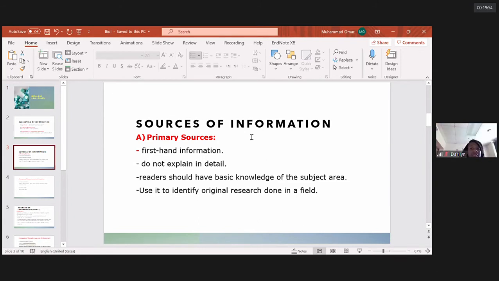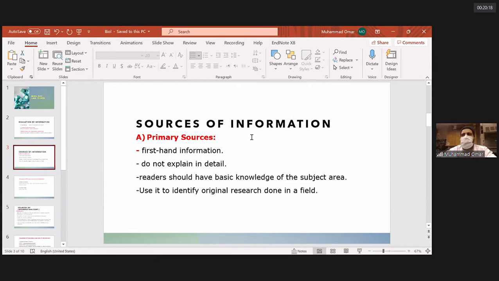Now we can. So, okay, I was saying, for a primary source, it doesn't explain in detail and doesn't define some terms, because they assume that the reader should have a basic knowledge or background about that topic.